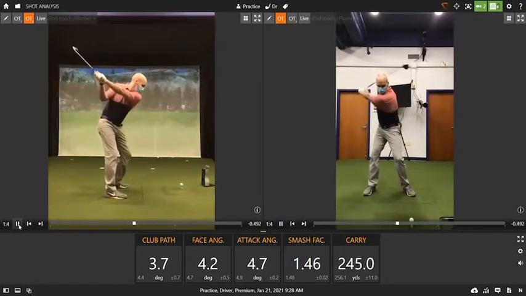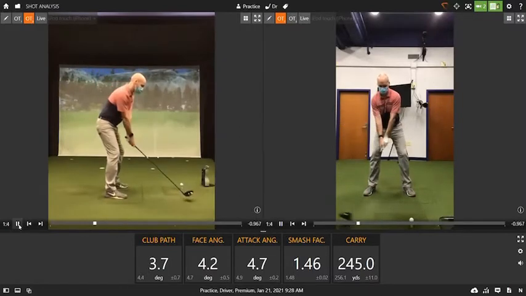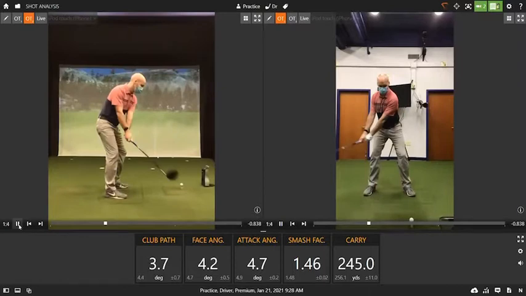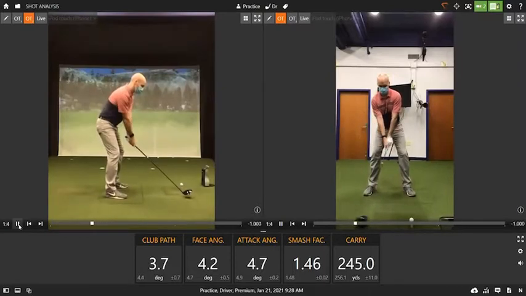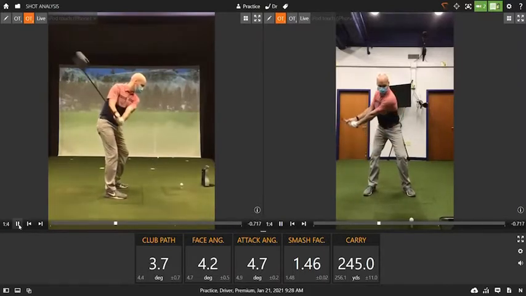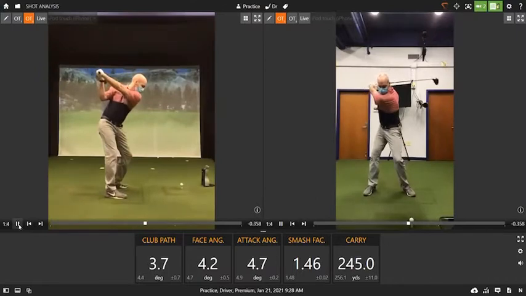The first thing that I notice is on his backswing, he does come a little bit to the outside. Not much at all. A little bit to the outside, and at the top, he's very flat. So that reminds me of Rickie Fowler. Very flat there, and then from that position, just like Rickie Fowler, it's very easy to drop it to the inside and play a draw with that in-to-out swing direction, which matches up with what his numbers say.